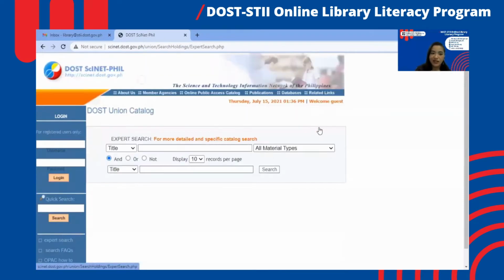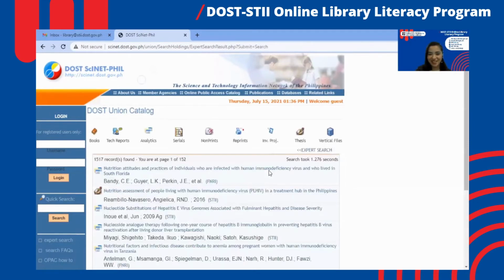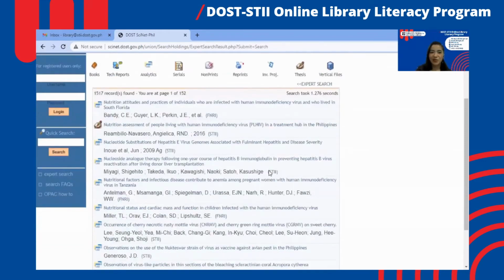Balik tayo. Try naman natin si not. Okay, kanina gusto natin si virus. Pero ayaw natin na meron siyang kasamang corona. O kaya, gusto natin si virus lang, ayaw natin na may kasamang bacteria. Okay, try natin. Ibig sabihin ng not is, yung, ito lang po yung gusto nyo, pero ayaw nyo na may kasama siyang ganyan. Yan, and let's click search. There you go. So we have 1,517.